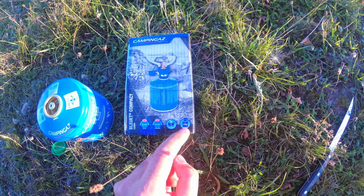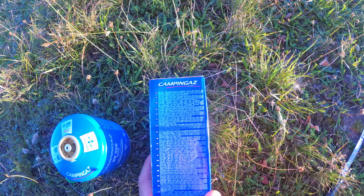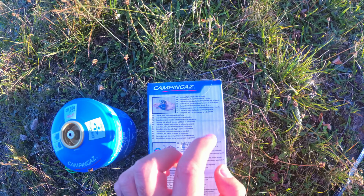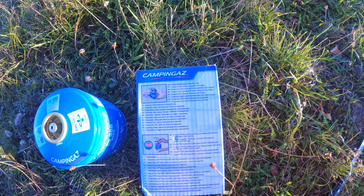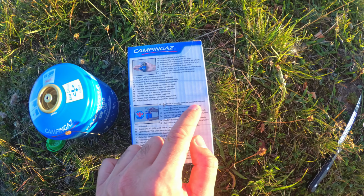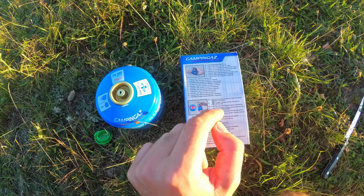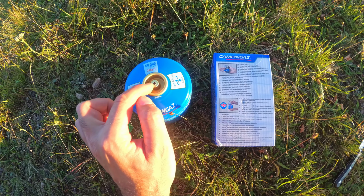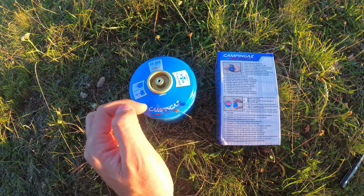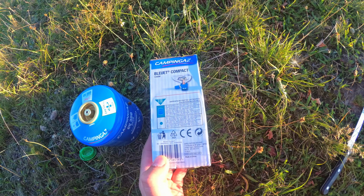175 grams, maybe it's this one. Direct pressure butane. You have to use it with this Campingaz. Compact, light, easy to carry and store. Easy click plus connection. Connect and disconnect the cartridge in a few seconds. So you can take off the burner. It does not have just a hole, it's not piercing it, and thus it would escape. So this has a valve. You can remove the burner from the cartridge, and that's it.